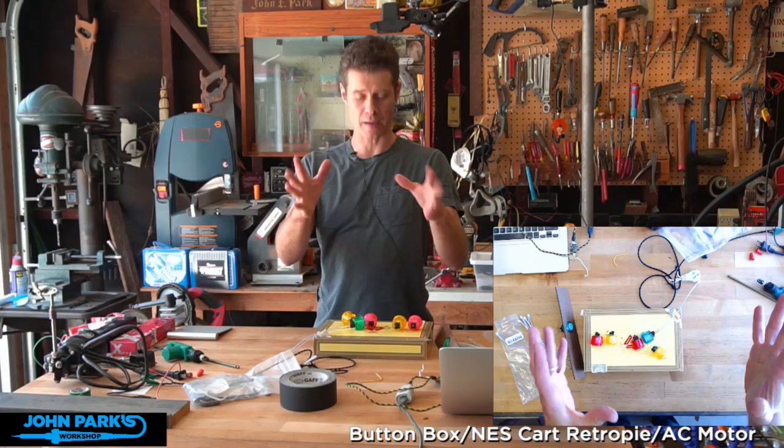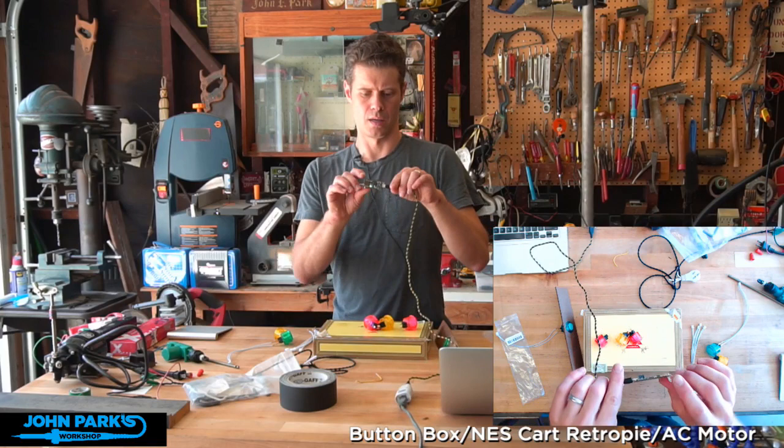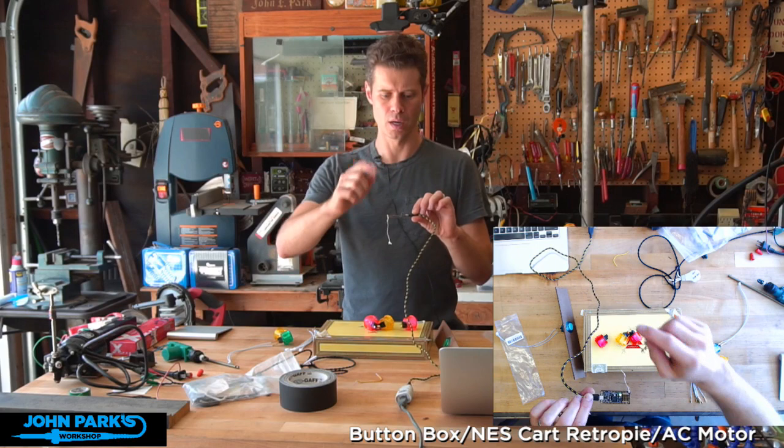Okay, so here we go. I'm going to do the cables. I was saying I don't have interconnects for this. What I am using is the Feather M0 Express. So this is a little script in Python that's running on this in real time. And it's just set so that when you jumper pins, I think 12, 11, 10, 9, 6.